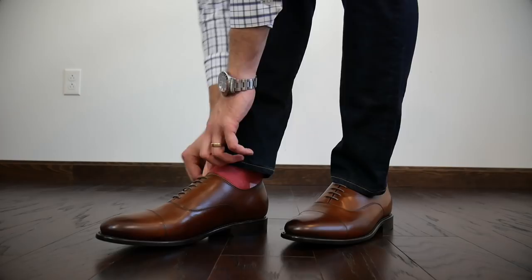We'll start off with the Executive, which could also be mistaken for the Allen Edmonds Park Avenue. They look very close, very similar. It does not have the same leather quality as Allen Edmonds — Allen Edmonds made in the USA, made in Mexico — but if you're looking to go less than $400, crazy for Allen Edmonds at like $425 for some of the full price now, this is a great option.